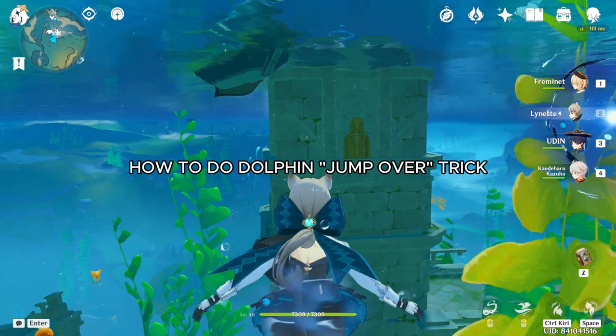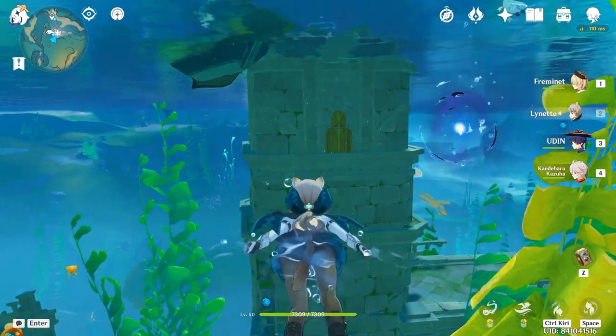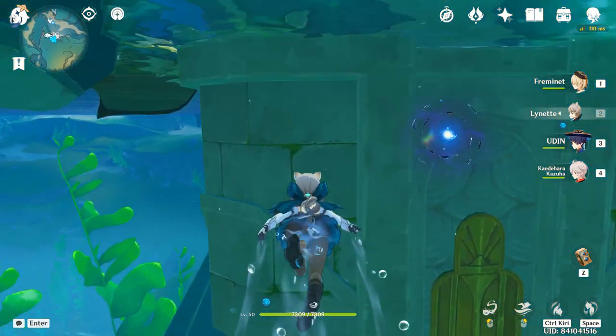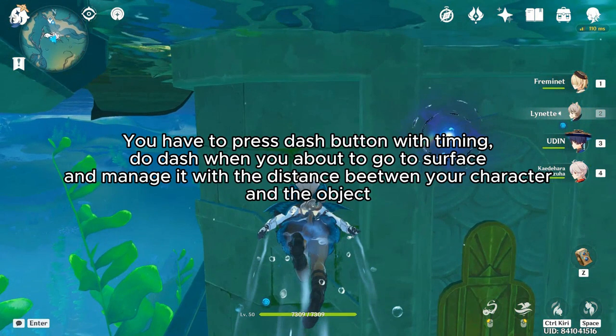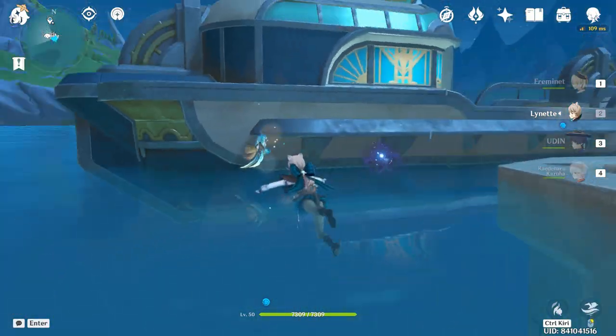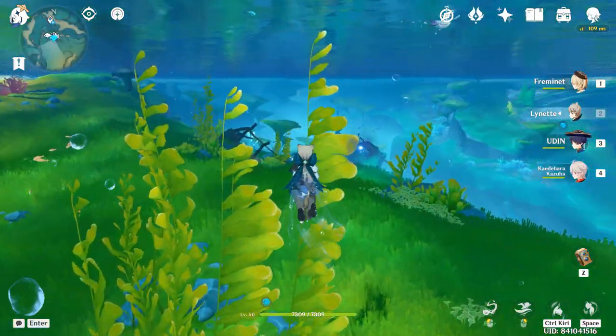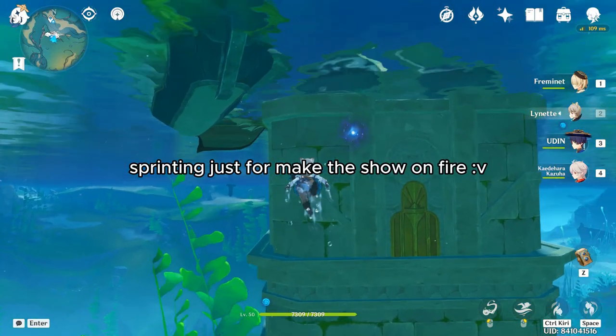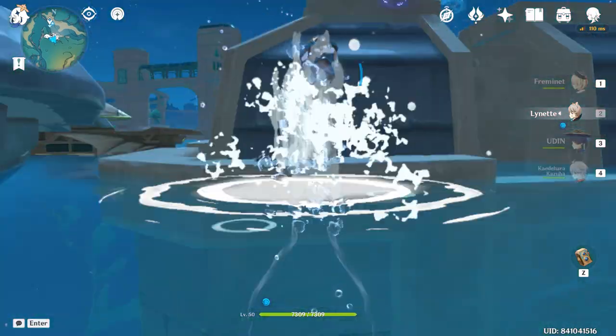How to do the dolphin jump over trick. You have to press the dash button with timing. Do the dash when you are about to go to the surface, and manage it with the distance between your character and the object. You can even still do the jump over without sprinting while diving. Like this.